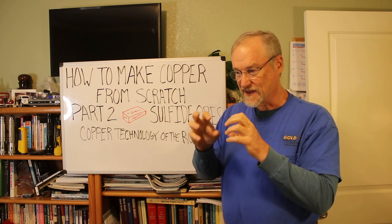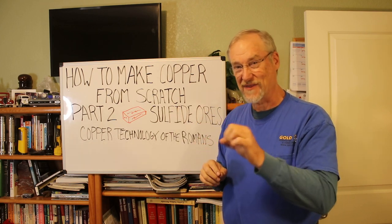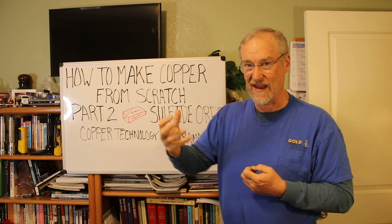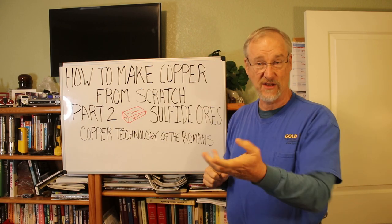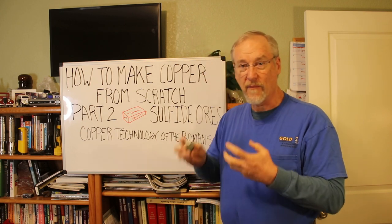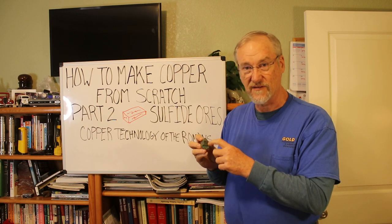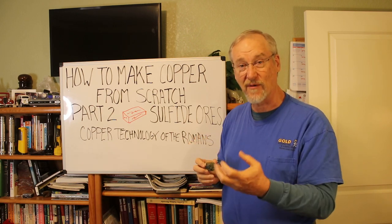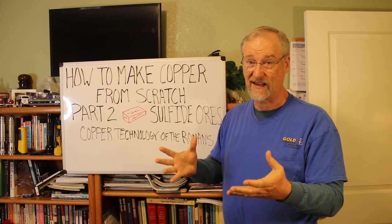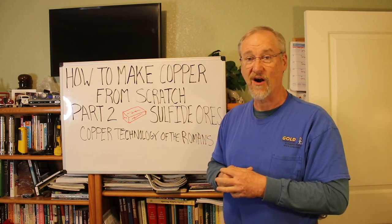Literally, the sulfur would rather be with the oxygen from the air than with the copper, and it ends up becoming copper metal and the sulfur oxide that's used for making sulfuric acid. And so when that happens, the copper in there is converted from a sulfide to copper metal. And because it's so bright hot that it's a liquid metal, they're able to draw that off and make what they call blister copper.